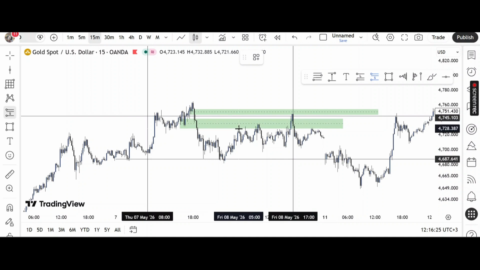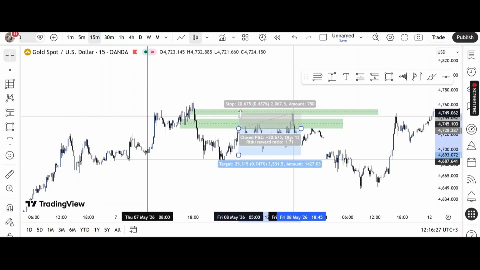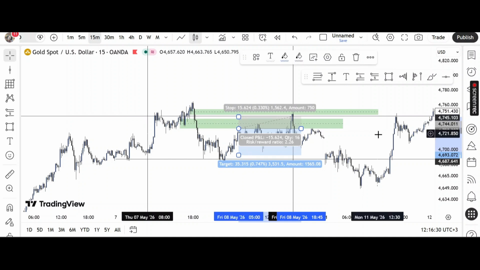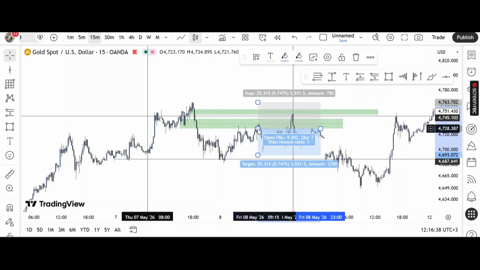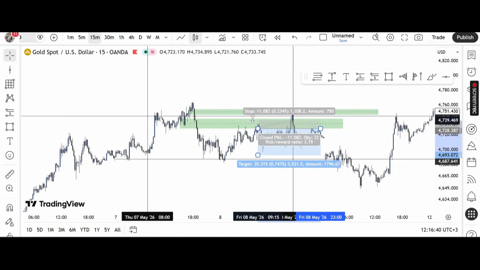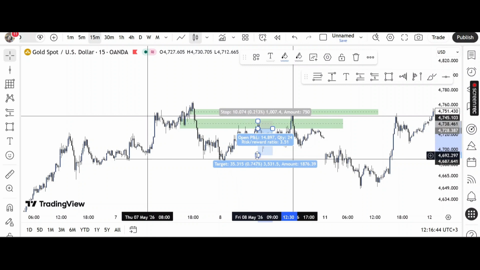Somebody entered here, somebody who doesn't know how to trade MSNR, stop loss above the fair value gap, and was taken out, you see. And I'm pretty sure another person also entered here. Those people who wait for a reassurance of a fair value gap, and do you know what, was still taken out.